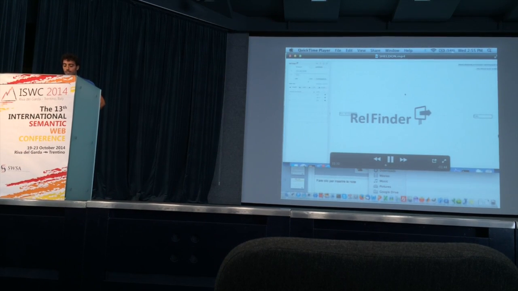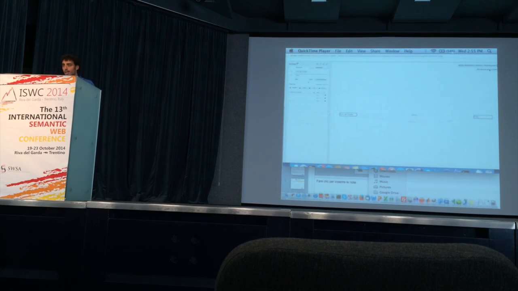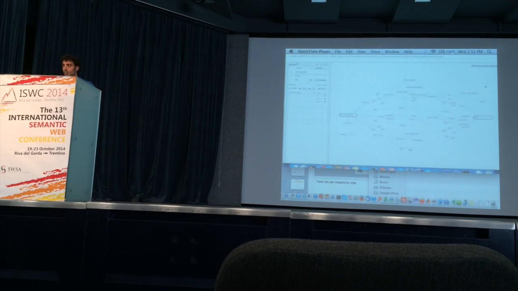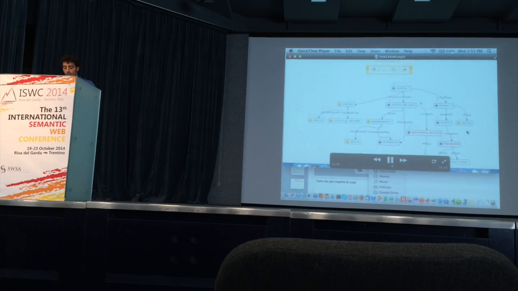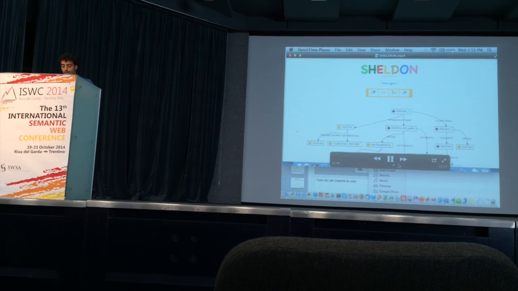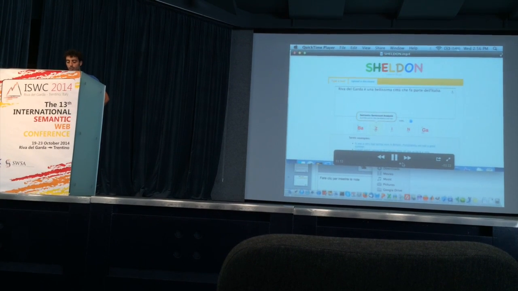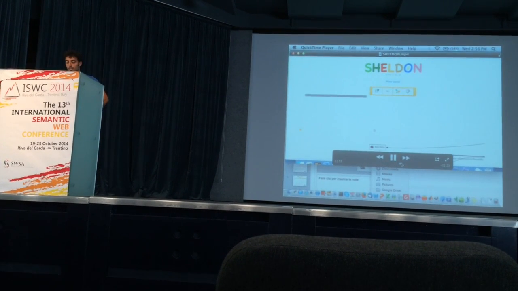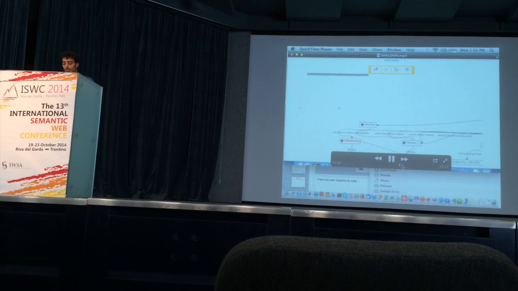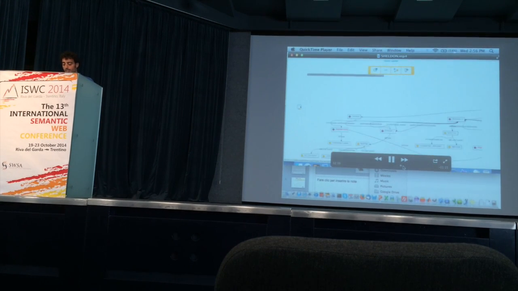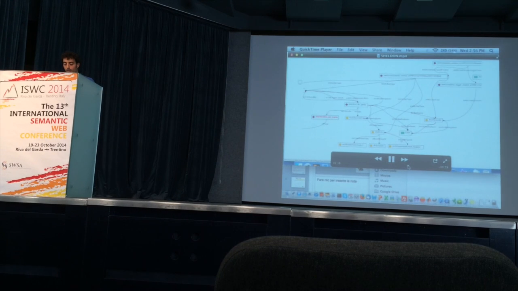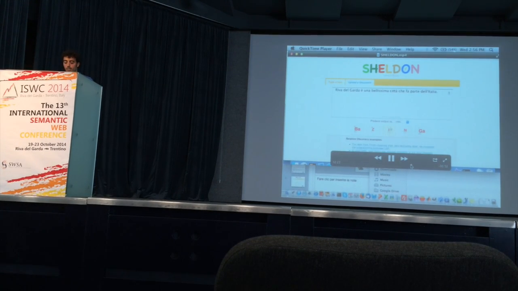I don't know if you know RelFinder, but once you have identified the DBpedia entities and what kind of dataset to look into, it will pop out the graph with other knowledge that we can integrate back into the other components. So this is about the machine reading. Then we can do the same thing with the sentiment analysis component, and it will pop up the graph that I showed in the slides, and it is still interactive. Let's go a little bit forward as time is running out.